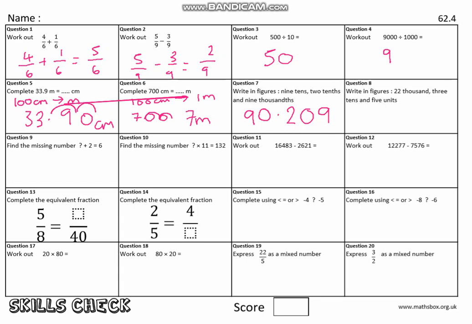Now the next one says 22,000, 3 tens, and 5 units. Okay, so we'll write our 22, because we know that that's the first one. We've got 22,000. Now, after thousands comes hundreds, but we don't have any hundreds mentioned, so we're going to make sure we put our 0 there. After hundreds comes tens, okay, we've got 3 of those, so we can put those in, and then we've got 5 units, okay, so we can pop that one in there. So our answer should be 22,035.